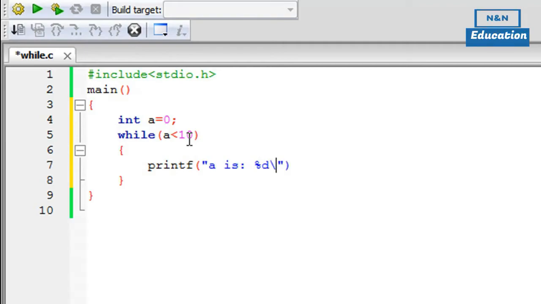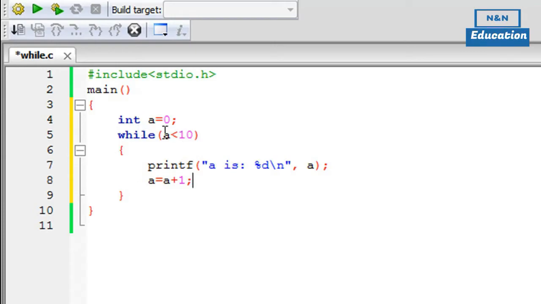And since we want the different statements to generate outputs on different lines, we would have to put in the new line escape sequence after the %d format specifier. And after the second double quotation mark, I'll type in the variable a because we want to see its value too. And on the next line, I'll have to update the value of a, right? So I do that by using the assignment operator. So a equals a plus 1, right? So this is going to update the value of a during each iteration of the loop.